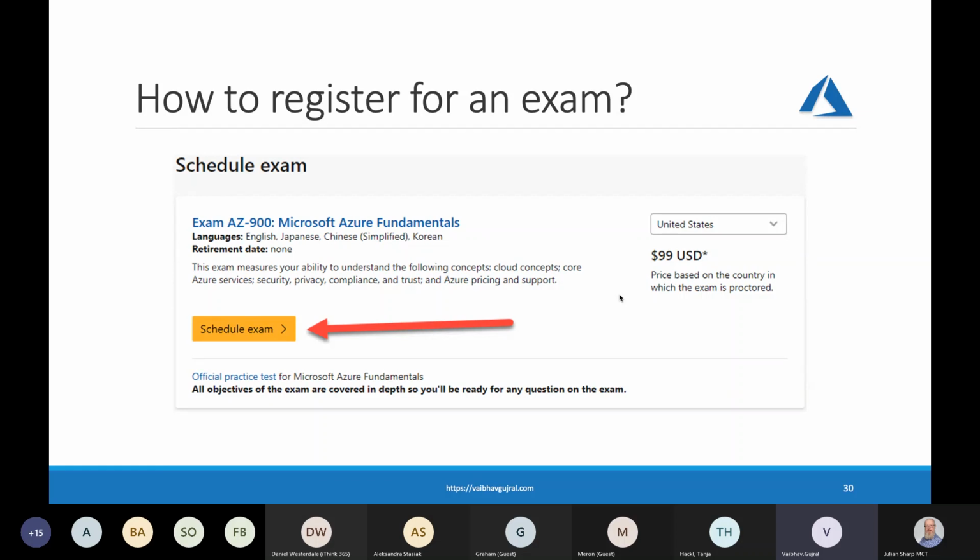Once you have identified the certification that you want to go for, how do you get started? I have provided links, as I was mentioning in all of those slides earlier, for each of those certifications. Once you go and browse those links, for each of those exams, you will find there is a place where you can go ahead and schedule those exams. So if you are registering for a certification exam, this is the place to start. Look out for that schedule exam yellow button in your exam page.